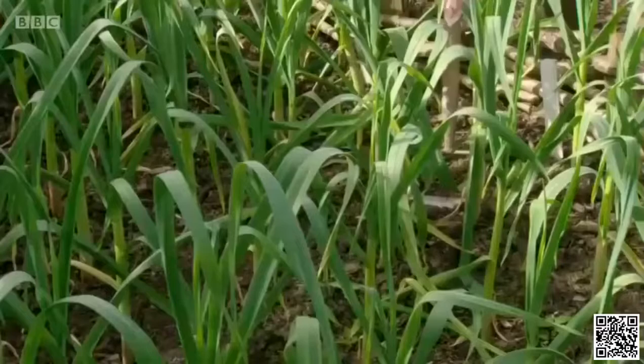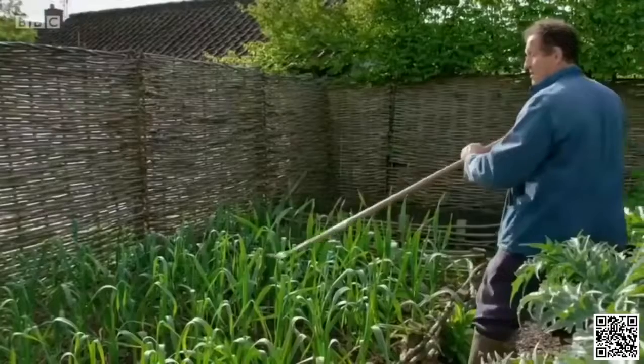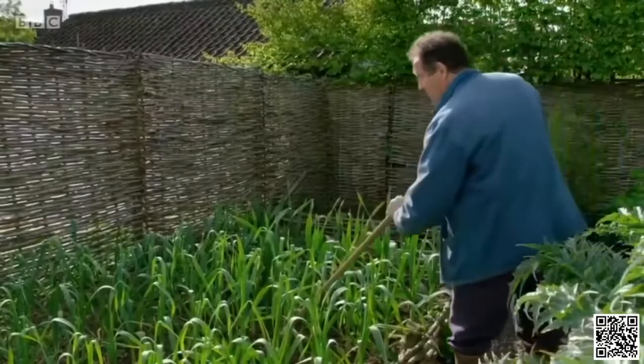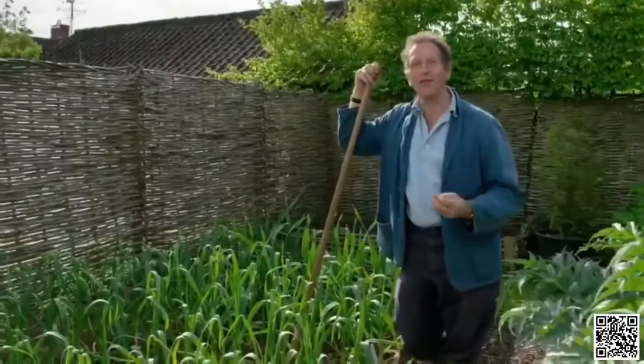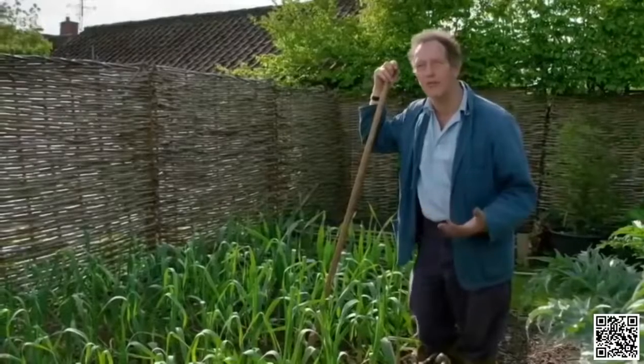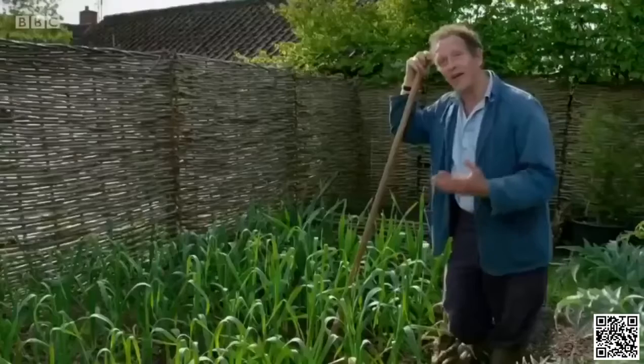It's an easy mistake to make to think that because we associate garlic with the Mediterranean and the hot summer days, that it doesn't need water. It likes heat, but it also likes rich soil and moisture. So if it gets very dry, give it a really good soak at least once a fortnight if there's been no rain. And that's why you weed it, because you don't want them to compete for moisture and nutrients. And then when it starts to die back, sometime round about June, early July, you cut the water out, all the goodness goes into the bulb, and then they're ready for harvest.